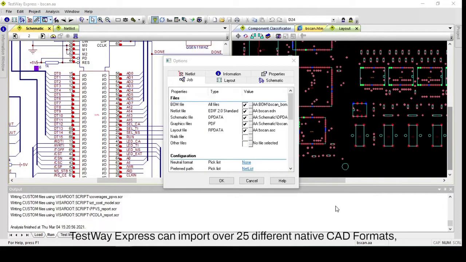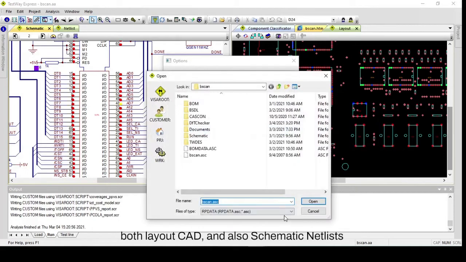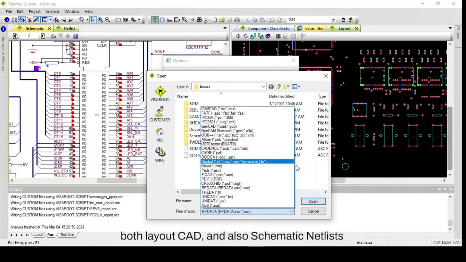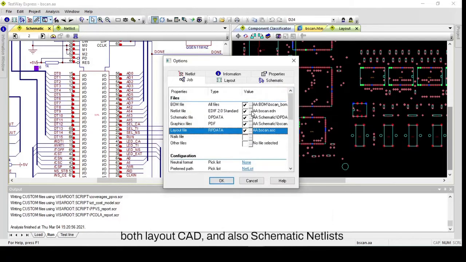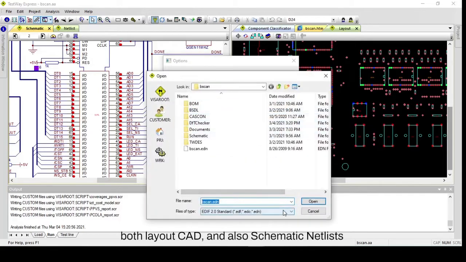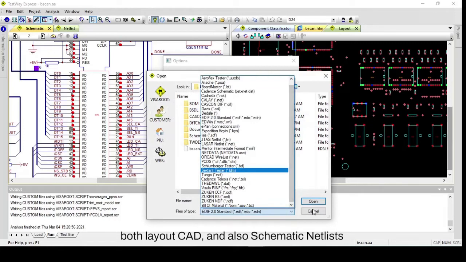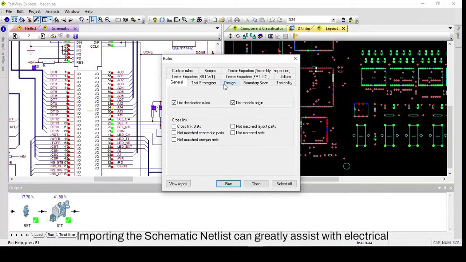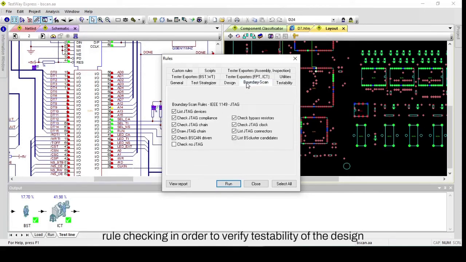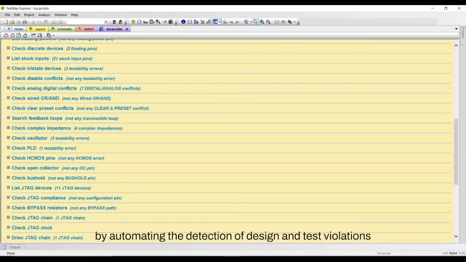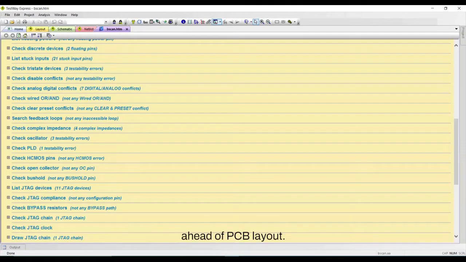Testway Express can import over 25 different native CAD formats, both layout CAD and also schematic netlists. Importing the schematic netlist can greatly assist with electrical rule checking in order to verify testability of the design by automating the detection of design and test violations ahead of PCB layout.